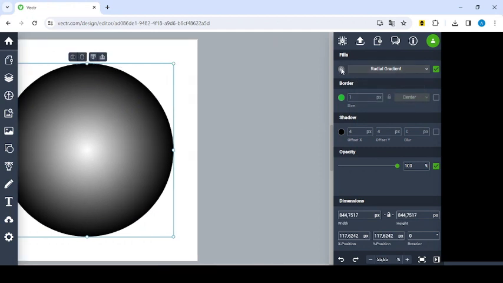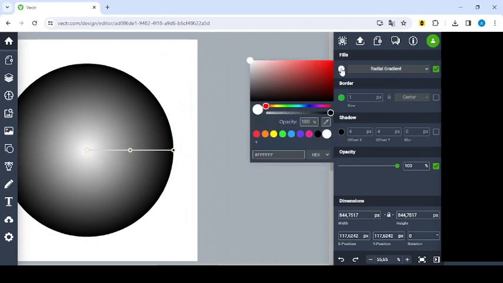Now let's click on this circular shape right here. And as you can see, we now have the three main points of our gradient. Each one of them has a different color. And our gradient is based off these three different points. And we can also add other points to this gradient. For example, we can add a point here and a point here like this.